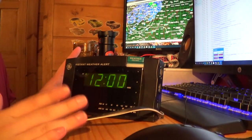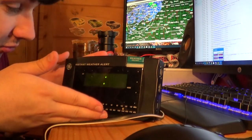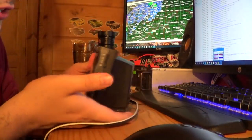Okay, I have the camera positioned like this for reasons, because I really want to get an idea of the radio, you know? Because this thing is just so unusual. It's like something from outer space. It's big, it's chunky, and it's ugly, in my honest opinion.